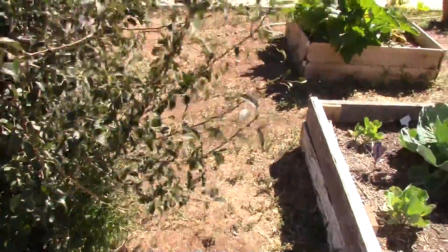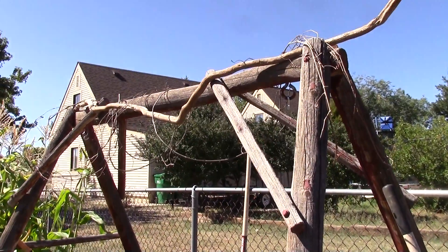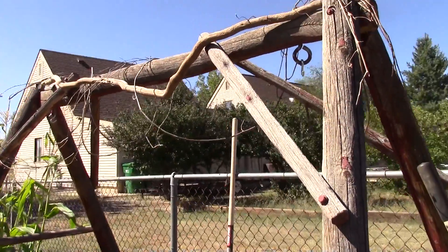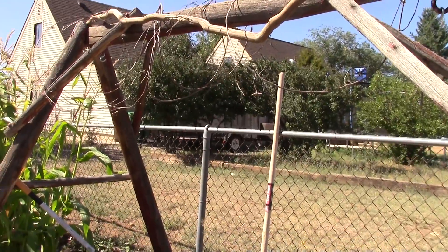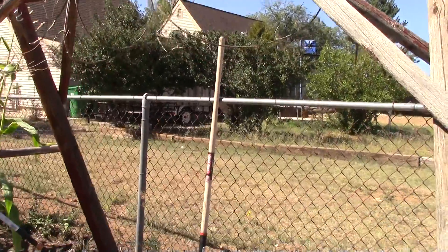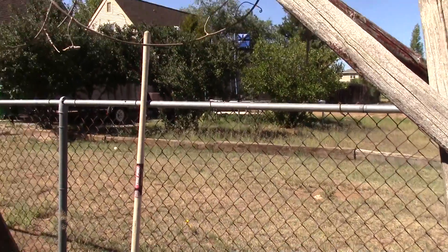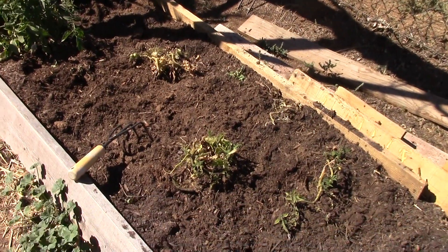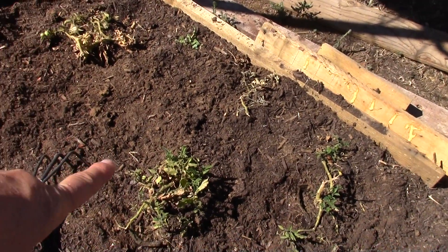This A-frame here was an old swing set. I thought I'd try some hanging tomatoes, but I didn't know that tomato plants cannot get wet from groundwater out of a hose — it will burn the plant. I had drilled holes in the bottom of these buckets, hung them upside down, started watering them, and they all just burned up. So I took them down and threw this bed together, putting boards around trying to hold the soil in.